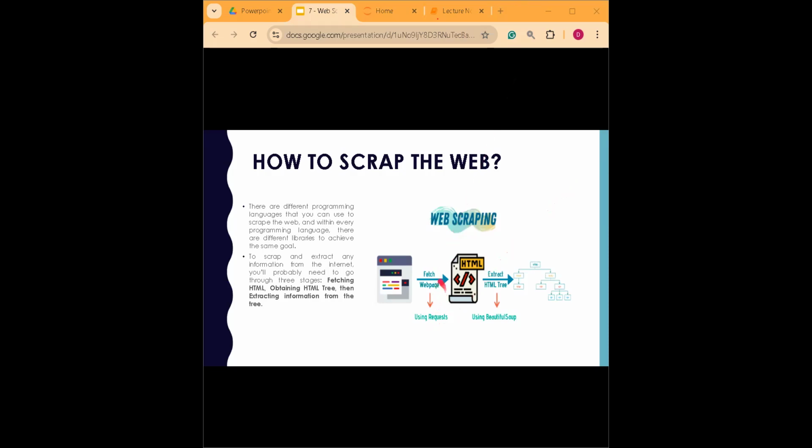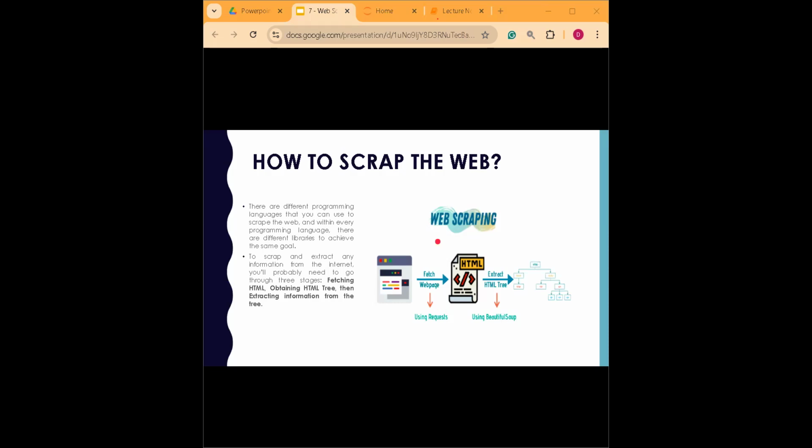So what are we trying to fetch? We're trying to fetch the web page, but specifically the HTML file. HTML is short for hypertext markup language. This is basically the backbone of every website there is. Everything that you see in the website, like the styles, the behaviors, the animations, is attached to the HTML.